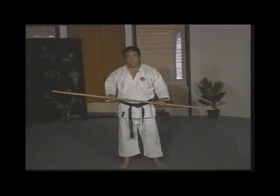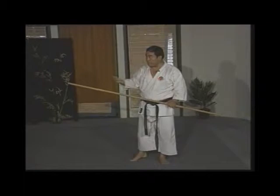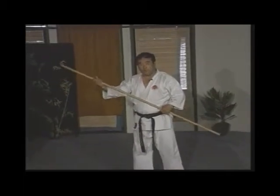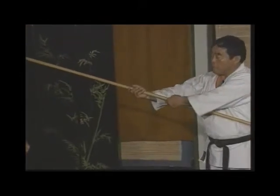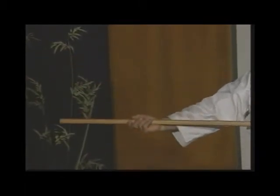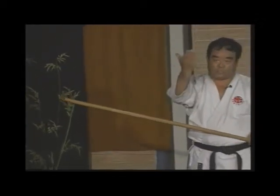During the training, I give one example. It's very important how to use your control by your hand. Wherever you're striking, my right hand is the control area. You want to go to jodan, you should have your hand here because that is the control. You want to go to the throat, a little low. And you want to go to the stomach, much more low. So when you're training, it's very important to watch your hand.